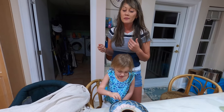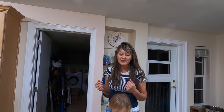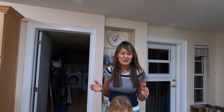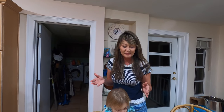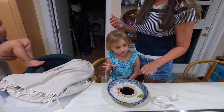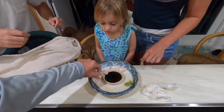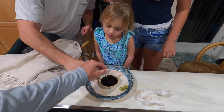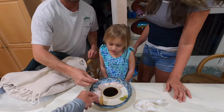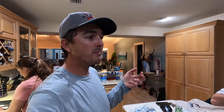Dad, I want some of that. Okay, what do you think? It's good. It almost reminds me of a cross between fish and squid. Really? I don't know why. Sadie just took a bite. Or octopus. It's the texture, I think. It's still kind of frozen. I'm trying one bite. It's cold.